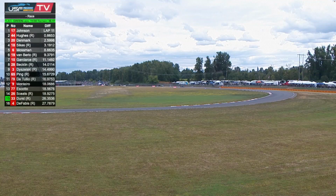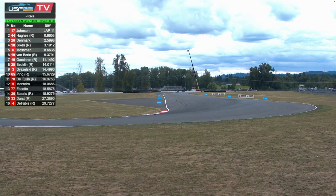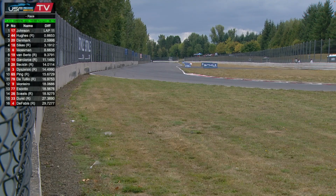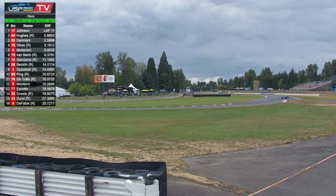And Simon Sykes driving that scholarship livery car, not the same as the other cars in the Pabst stable that you'll see across the USF 2000, USF Pro 2000 ranks with the black car and the Pabst logo. He's got the scholarship colors on the car and the number 1 for winning that USF 2000 scholarship last year. He's a driver that, again, career looked like it was almost done. We talked to him before. He said had it not been for Augie Pabst putting him in the USF 2000 car last year, his career was pretty much done. If he didn't win the championship last year, he wouldn't have had the money to make the move up. He said he'd be looking for another occupation. And I don't believe that, because he's got a lot of talent, probably could have moved his way into sports car racing. But Simon Sykes was able to step up in that battle.